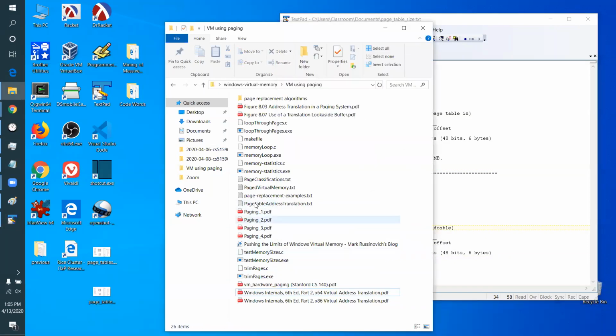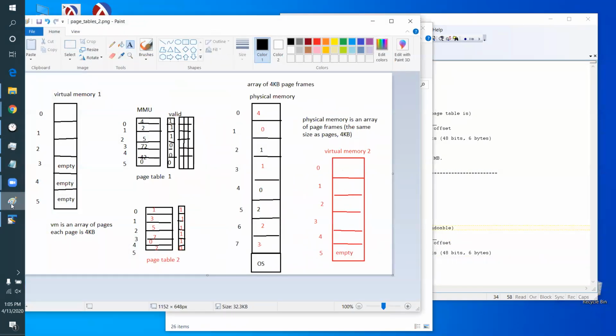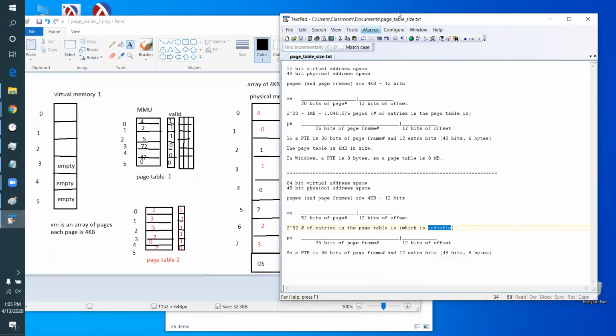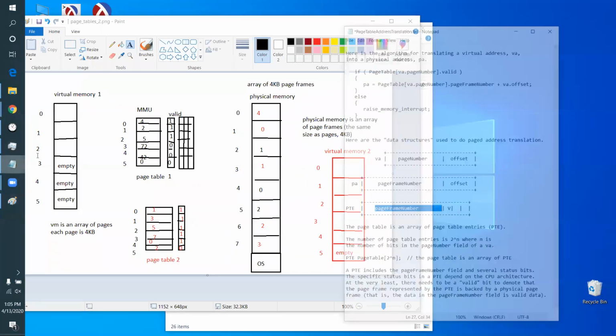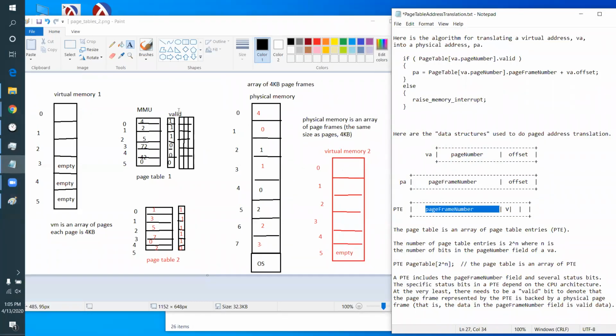Now, let's look at a couple other bits. Let's go back to our picture here. There's a couple other bits that we can put over here that are easy to describe.